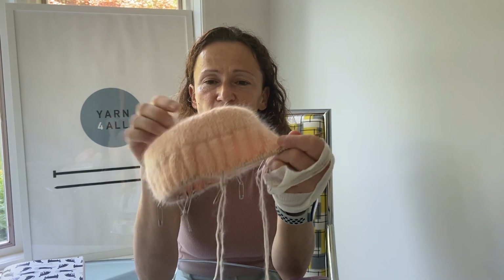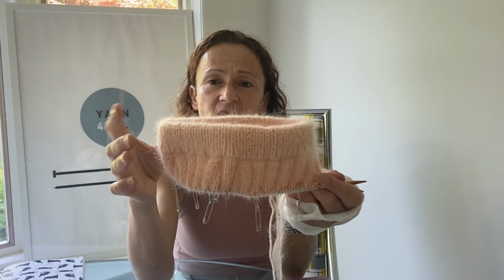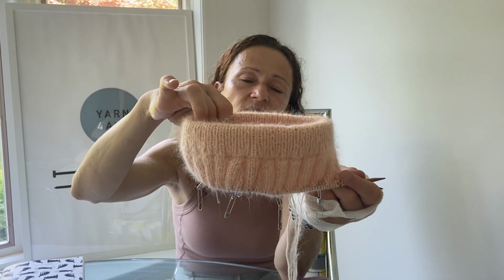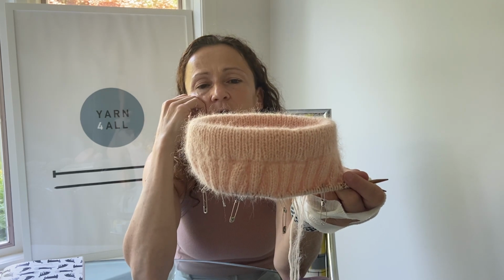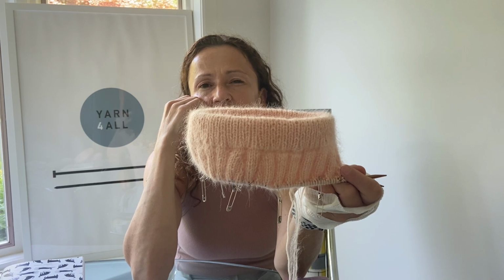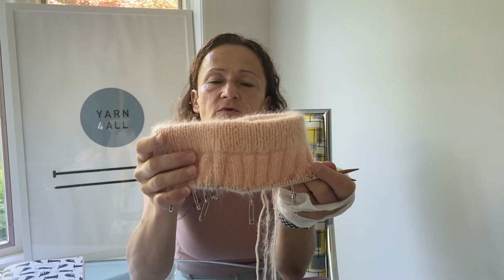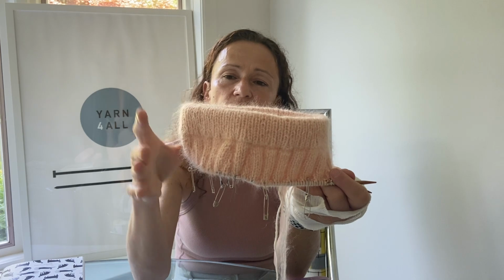And I try to put my head through here. I'm not going to demonstrate that, but it goes through. That's one thing that the designer actually mentions. If you sew down your edge too tight, then obviously it's too tight and you cannot put it through your head. Then you already have a problem. So you have to make sure that that works. The way you knit this together, it would be hard to take it apart and redo it, because you'll see in the pattern if you have it, but you really have to try this on right after you're done, so it goes through your head.